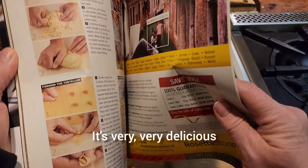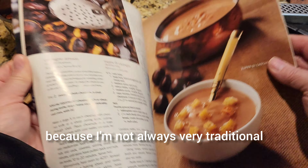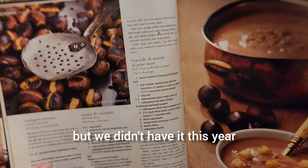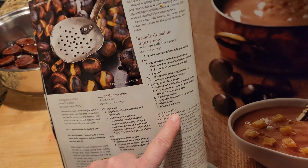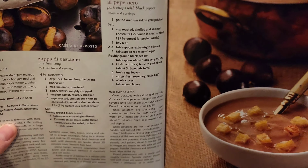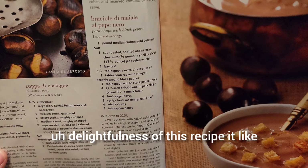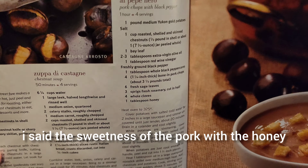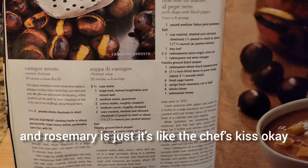It's very, very delicious. And sometimes I will make it for Christmas because I'm not always very traditional when I cook holiday meals, but we didn't have it this year, so I've been hankering for it. But here's the recipe. Pork chops with black pepper, which completely understates the delightfulness of this recipe. Like I said, the sweetness of the pork with the honey and rosemary is just like the chef's kiss, okay?